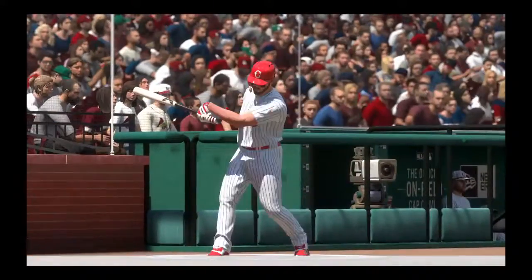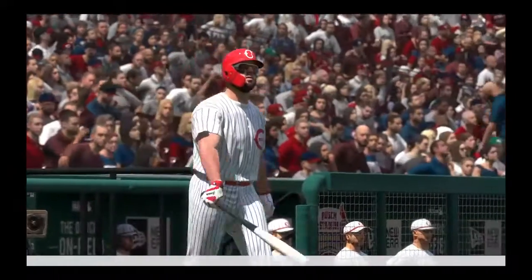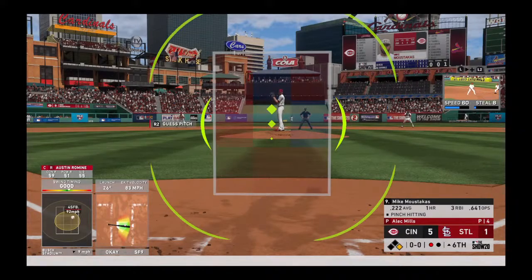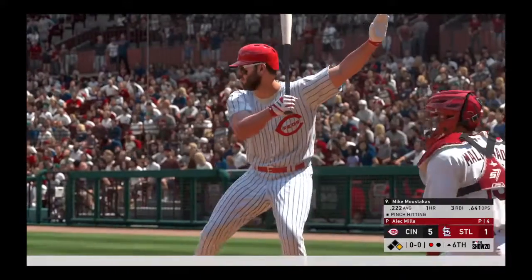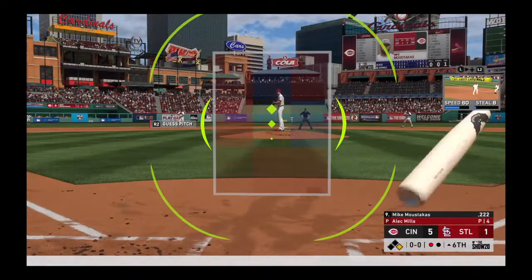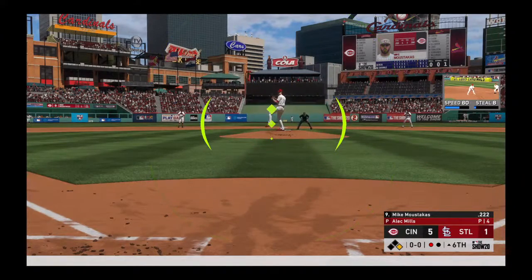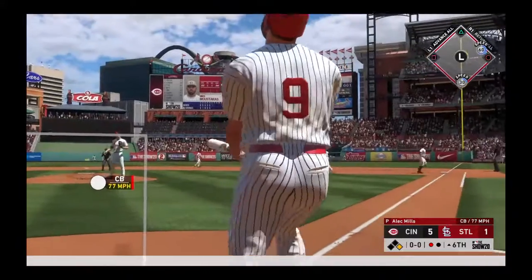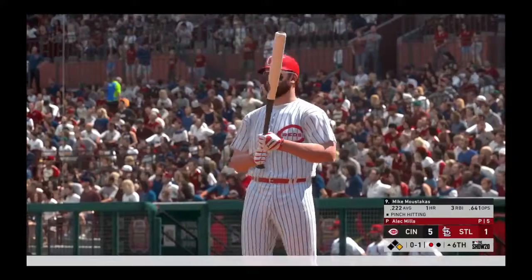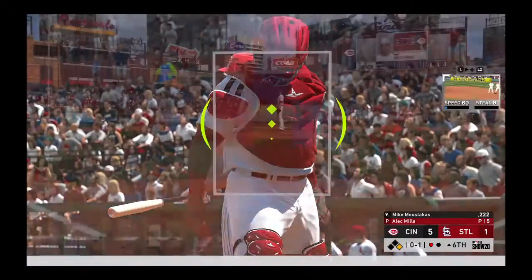Mike Moustakas will be summoned off the bench here as he'll pinch hit with the runner at first and 1 gone in the inning. Now time called at the plate as he'll step out and try to start it again. Well hit to right. And that is off the wall, but in foul territory. Foul ball. He's ready for his first at-bat of this early season contest.